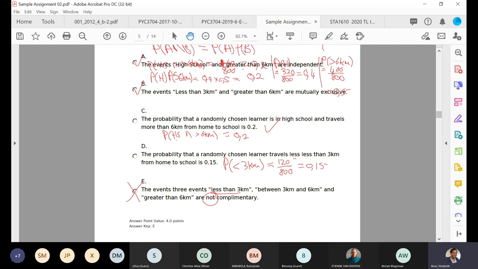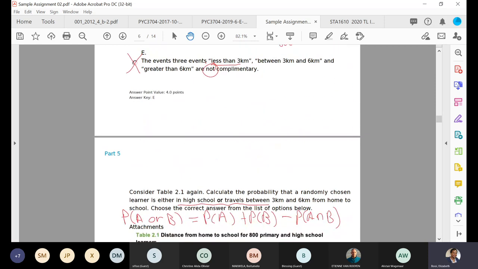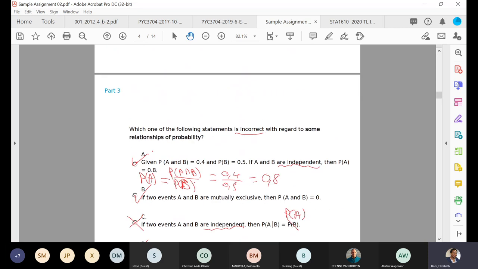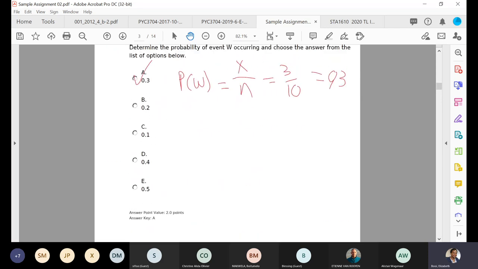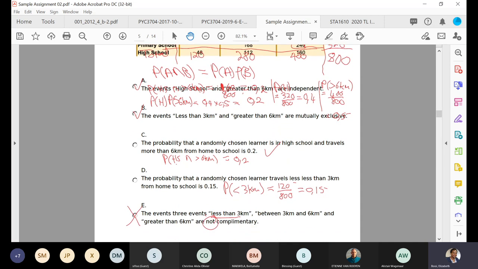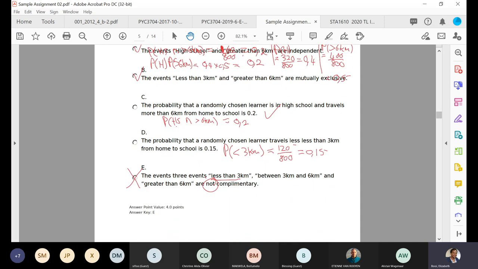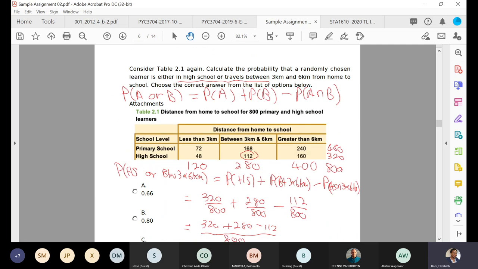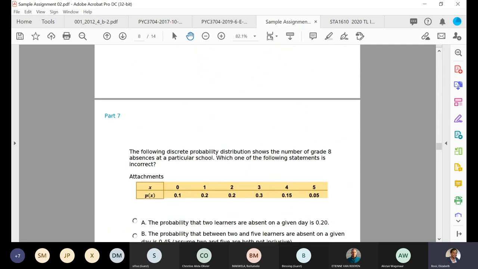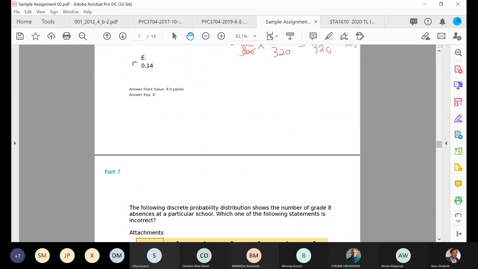On this one, you were getting more of the calculations than definitions. There was only one where you define something, but you'll never know. In the exam, you might be asked to define something as well. So you just need to also know how to define some of the properties of a basic probability. So now let's move on and deal with study unit 5.